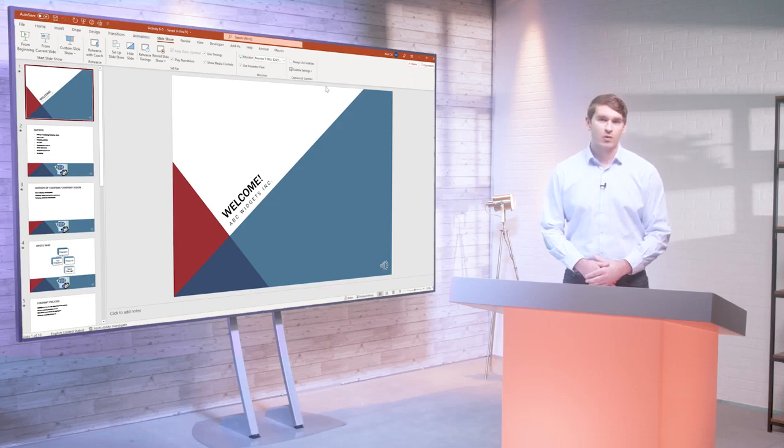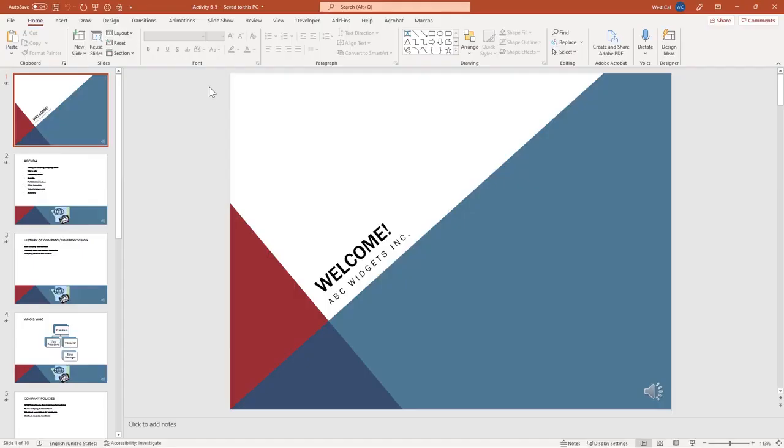How can you determine how long each slide in your presentation appears on screen for? What if you need some slides, like diagrams or those with large amounts of text, to appear on screen for longer than others? With the Rehearse Timings feature, you can tell PowerPoint how much time it should allow for each slide. This lets you perform a rehearsal of your timings. The timing settings can then be used for both an automatic presentation and for presenter view.